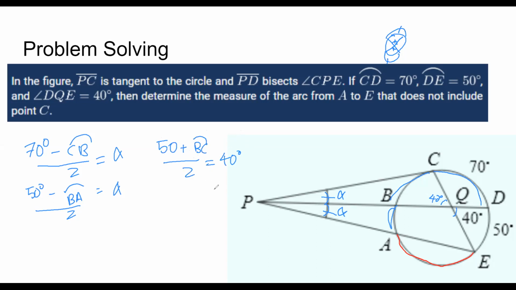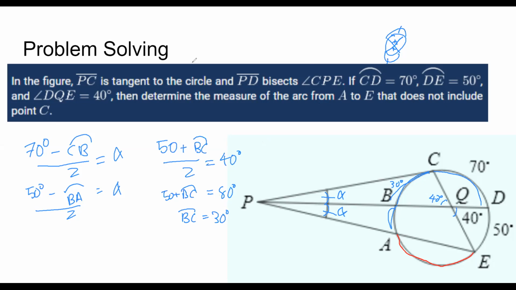So now we can rewrite this and solve for BC. We multiply both sides by 2, 50 plus BC, and that gives us BC is equal to 30 degrees. So that tells us this angle here is 30 degrees. But I thought you were adding 50. Mm-hmm. Yeah, so we had 50 plus BC here is equal to 80. And then to get BC by itself, we subtract 50 from both sides. So 50 minus 50 cancels out, then we have 80 minus 50, which gives us 30. Oh, okay. Yeah, so after we find BC, we can start solving this problem.